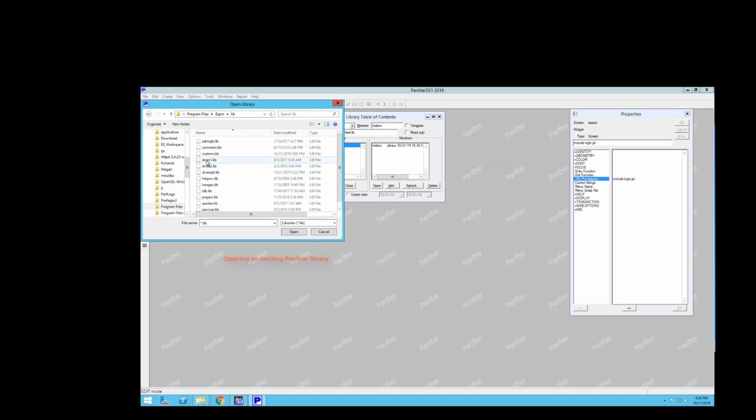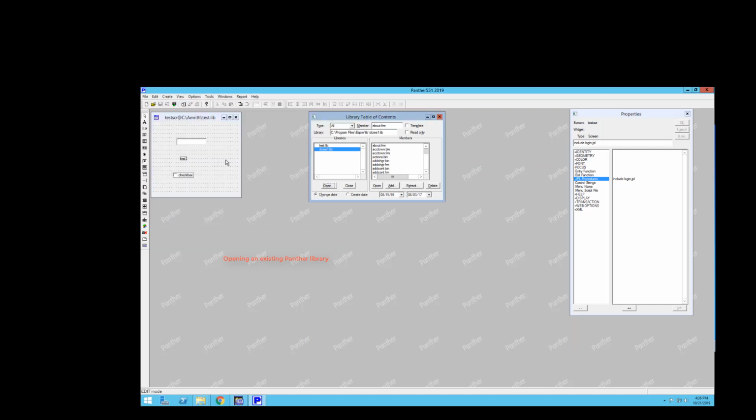I'm going to open up dcies1.lib. It contains .frm components, .bin components, all these screens and JPL files and images. This is actually a JPL file, .bin. The .frms are screens. This is a naming convention chosen by the developers of the application, so you could name your screens and JPLs with whatever extension you want. I can set my filter here to screens. These are all the screens in my application.